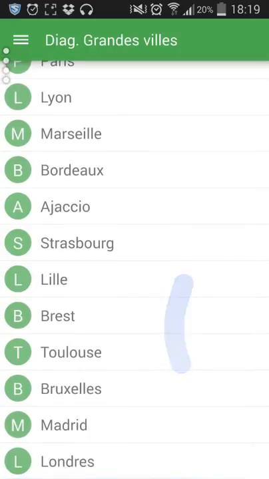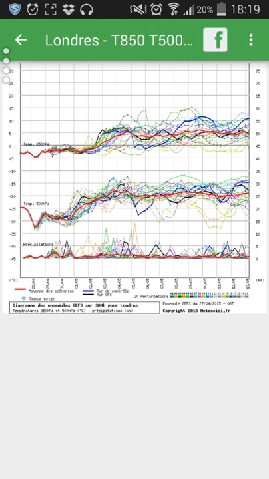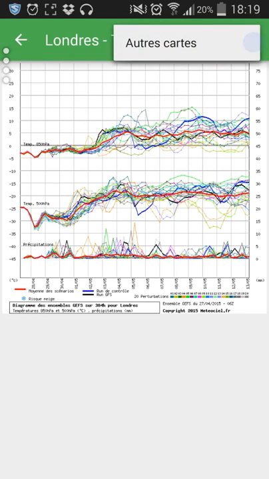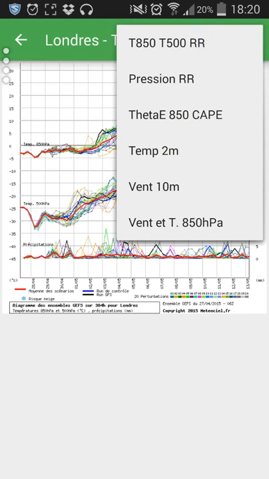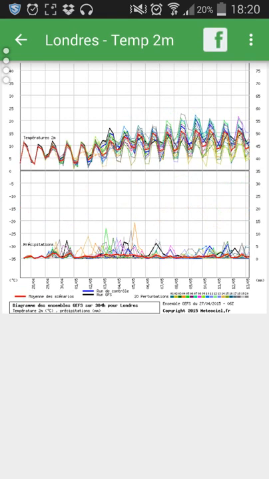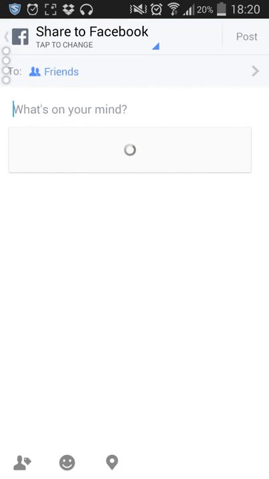Again, this is very French-based, but there are a couple of other European cities such as Madrid and London. And here we have our 850, 500 temperatures and precipitation. Again, we can switch between the different type of charts and share to Facebook.